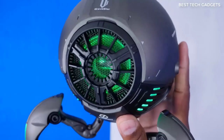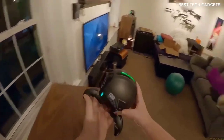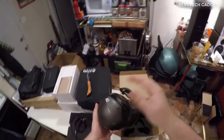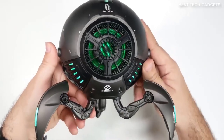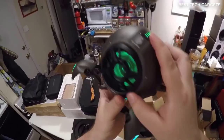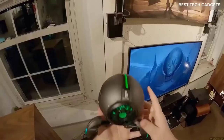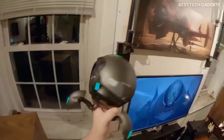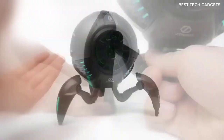This is a Bluetooth speaker with an unusual design — it looks like it's about to get on its Rhino coach and go take over the world with its brethren. There are only three buttons on top: power, Bluetooth connect, and pause, plus a volume control in the form of a huge wheel. At the bottom there are two connectors for USB and audio. When turned on, the speaker glows with a nice green light. The design is definitely worked on, but customers write in reviews that the sound is not very loud.